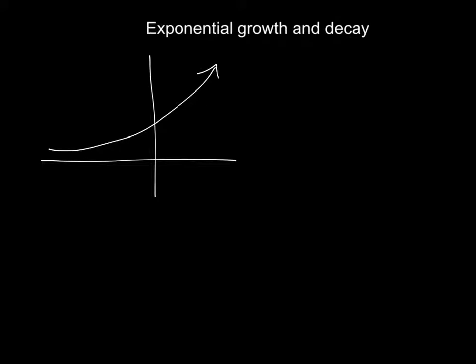So the only difference that you will have here when you compare that to your function is that you will not have negative x values. The reason is that your population has to start with a certain amount. In the previous video, we looked at the graphs for an exponential function, always going through 1. When we look at exponential growth, it would be only this side of your graph, because it starts with a fixed population, and that might not be 1. It could be, but it's not necessarily 1, and it's going to grow from there.